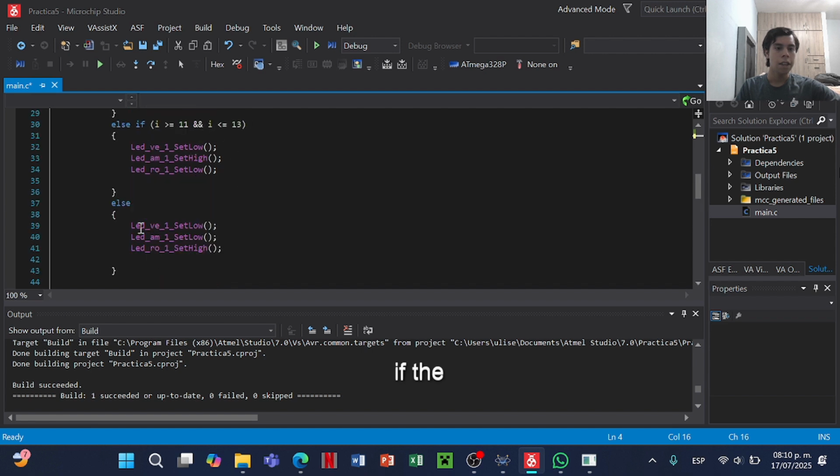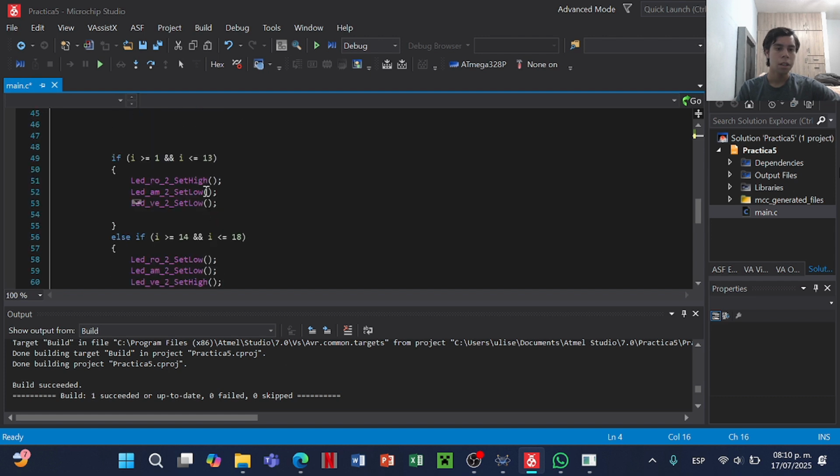And if the counter is after the number 13, the yellow and green LEDs of the first traffic light will remain off, and the red LED will be on. Here, it will be set high. And this continues until the end of the loop.